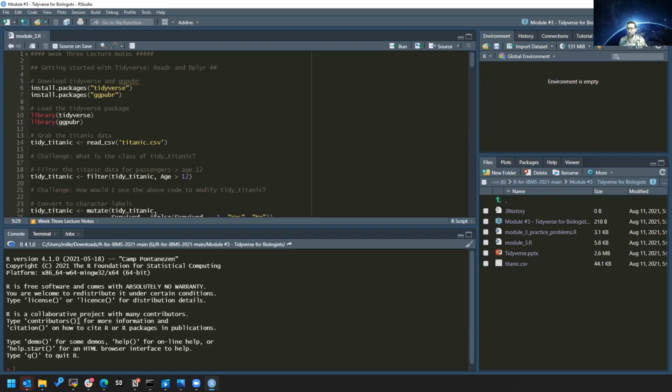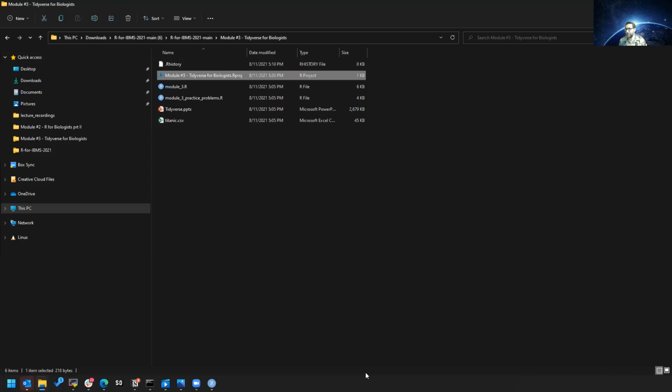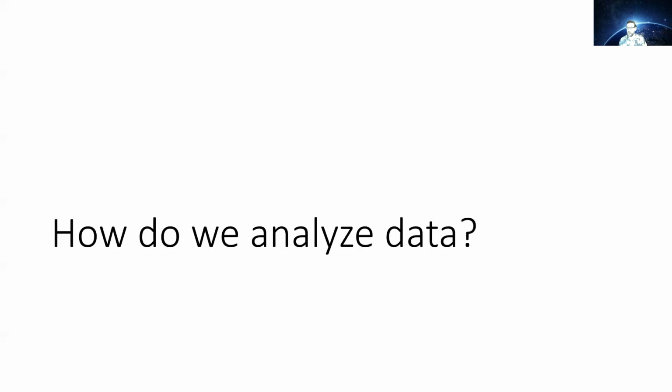I'm going to actually pull up the PowerPoint for today and give you a glimpse into this. So it all sort of hinges on this idea of the philosophy of data, why we analyze data, how we analyze data. Let's talk briefly about that. A lot of what I'm going to talk about here is coming from the work of Hadley Wickham, who is one of the members of the RStudio core team. And he's the one who's developed a lot of the philosophy and a lot of the core tools that we use in the Tidyverse.